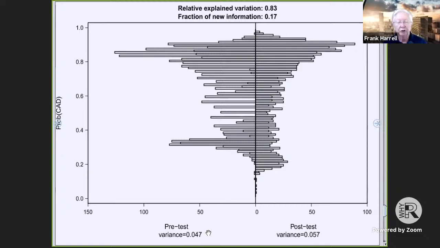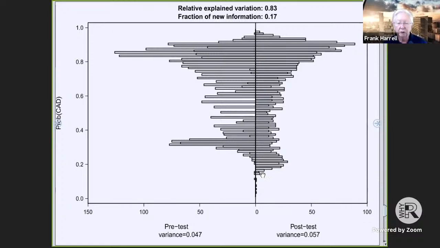And we have a variance of the predicted risk of 0.047. Now, if you added cholesterol to the model, and we have to interact cholesterol with age, and cholesterol has a nonlinear effect, that's all handled in the model, you see that this distribution changes. And the biggest change is instead of this big group here at a probability around 0.3, we're now moving more risks lower in this tail.